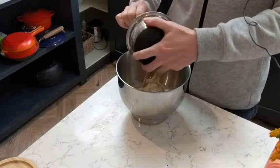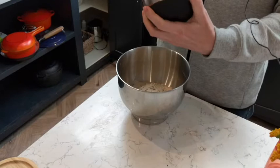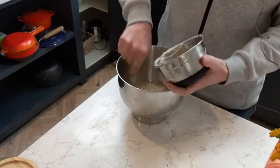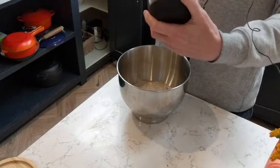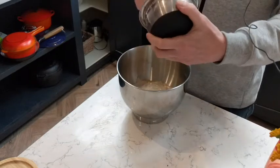Pop that in on the top. I fed that, I think, about 6 hours ago, so it's a bit late. I think I'd like to use it about 4 hours or so after a feed, but it doesn't matter that much.